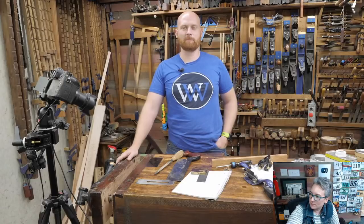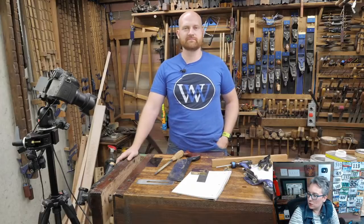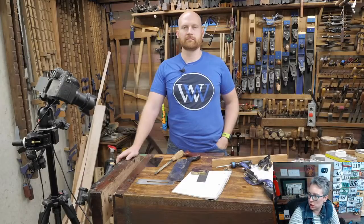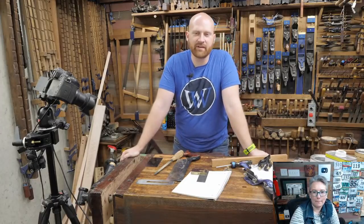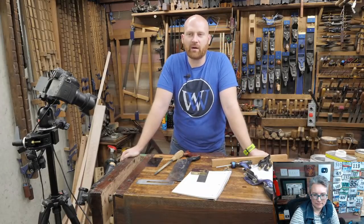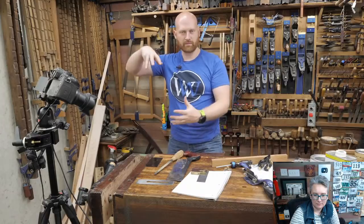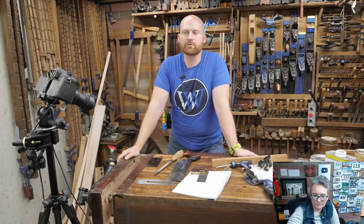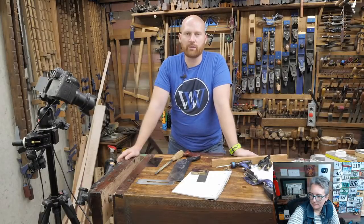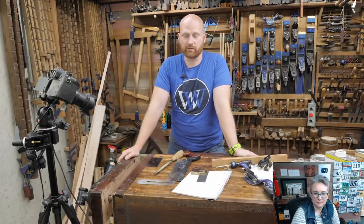Let's see. Mr. Q, if you were going to build a tool chest, would you prefer a Dutch, anarchist, or essentials like Mike Pekovic? I honestly would probably build something wildly different. I had one a while ago that was like a regular tool chest but on end, so it was taller and it was on wheels so it could be rolled around, because ease of movement would be important for me. Most of those chests are not easy to move. You have to tip them up on end and then put them on a dolly to get them out, or you've got to get several people who can really lift the thing and lug it around.